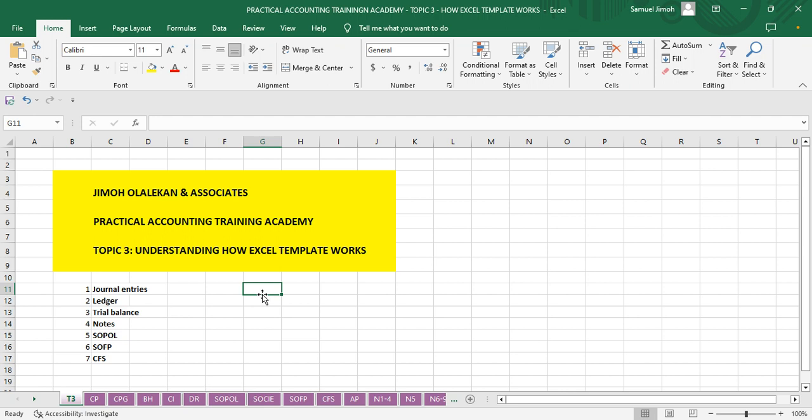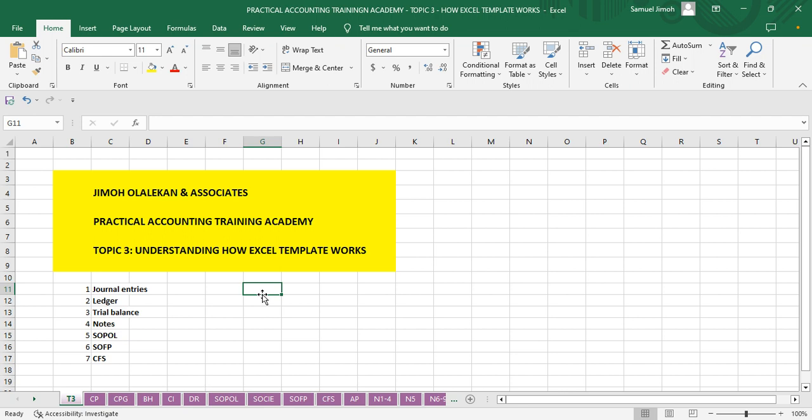After the training, one major feedback I got was that they found it difficult to build their own templates. Actually, it is stressful and difficult to build. So that is the reason why I have decided that the major thing I will do in this training is give students my own template.